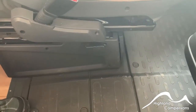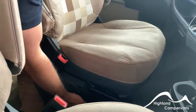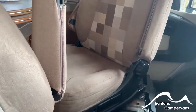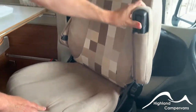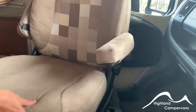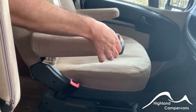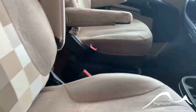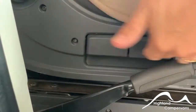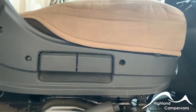Your cab seats have a swivel function as well as height adjustment. For the swivel function, there's a lever on the inside edge of each seat — pull that lever forward and you should be able to swivel the seat all the way around. Armrests can be adjusted using the wheel so you can set them to whatever height you require. Make sure when travelling that your seat goes back into the forward position — you'll hear it lock so it doesn't swivel inadvertently. On the side of both driver and passenger seat you have two paddles: the one at the back operates the height adjustment on the back of the seat, the one at the front operates the height adjustment on the front. There's a backrest adjustment as well, and your classic d-bar underneath the front for sliding the seat backwards and forwards.